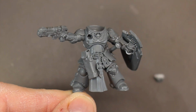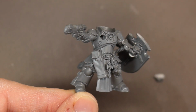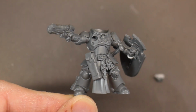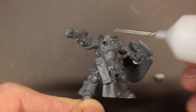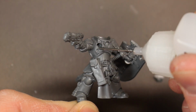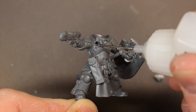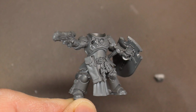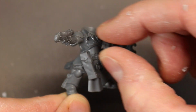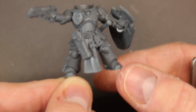Alright, so now that both arms are attached, it's really starting to take shape here. It's looking really great. I'm loving how this new shield looks. Now I'm going to attach the tilting shield to his chest here, and I'm replacing the one that came in the Indomitus box with this kit with a tilting shield that came in the Dark Angels. I think it's the Primaris upgrade sprue. I could be wrong. It could be the normal Dark Angels upgrade sprue. But anyways, it's got the cool sword and everything to tie it together here.